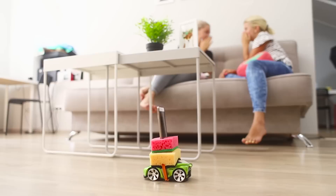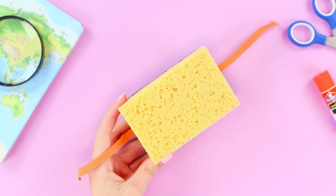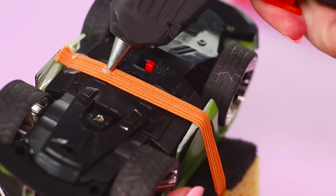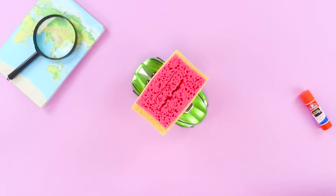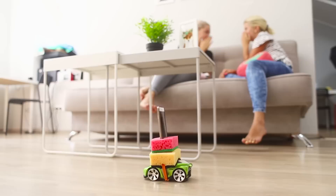Automate the process of surveillance on your gossipy friends with the help of a special spying car. You will need a sponge, an elastic band, and a radio-controlled car. Make a cut through the sponge and pull the band into the hole. Using a hot glue gun, attach a smaller sponge on top and make a cut with a knife. Attach the elastic band to the car, place a phone into the soft car seat, and turn the camera on. Using the controller, direct the machine toward the object of surveillance. Now I know exactly what you are whispering about!